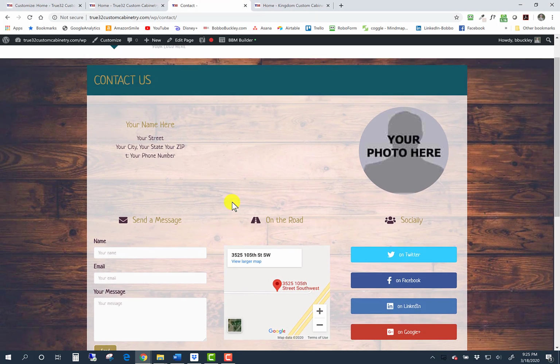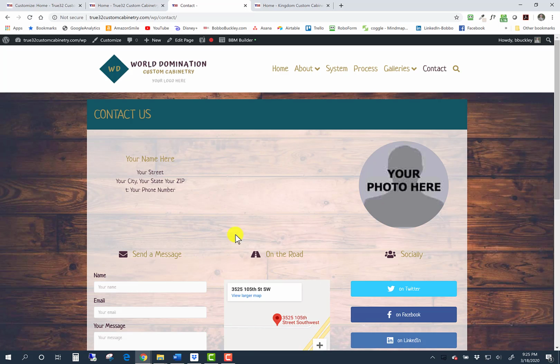Now on this page, if you went and started disassembling this, we've talked about in previous videos that we've got these rows behind all this stuff. So this one has a row behind it that actually has that color applied to it, and then it has a module sitting on top of it that has this text in it that's using the H1 tag, that's controlling it, that's making it gold and making this gold, this H2 or 3 tag.